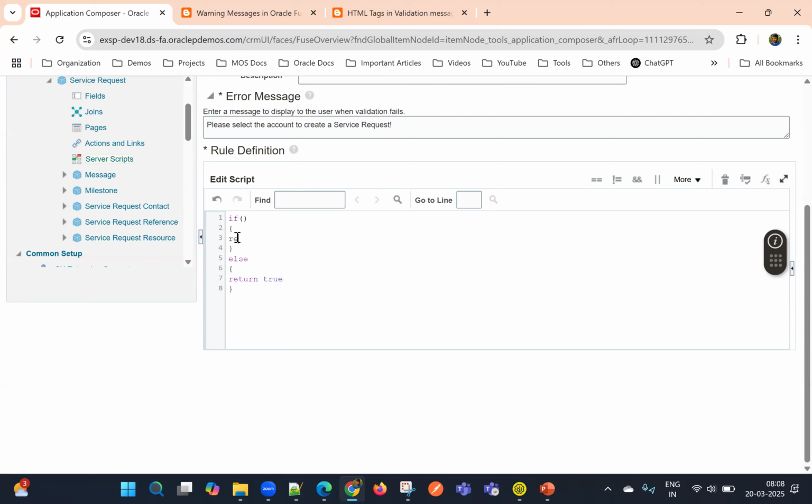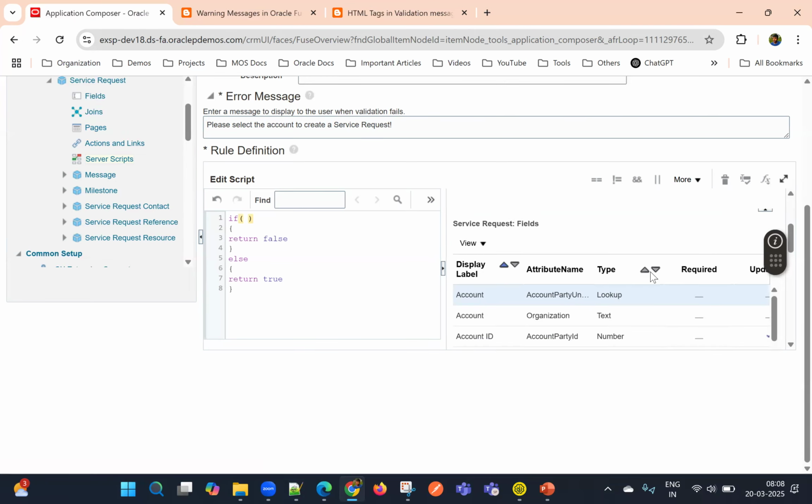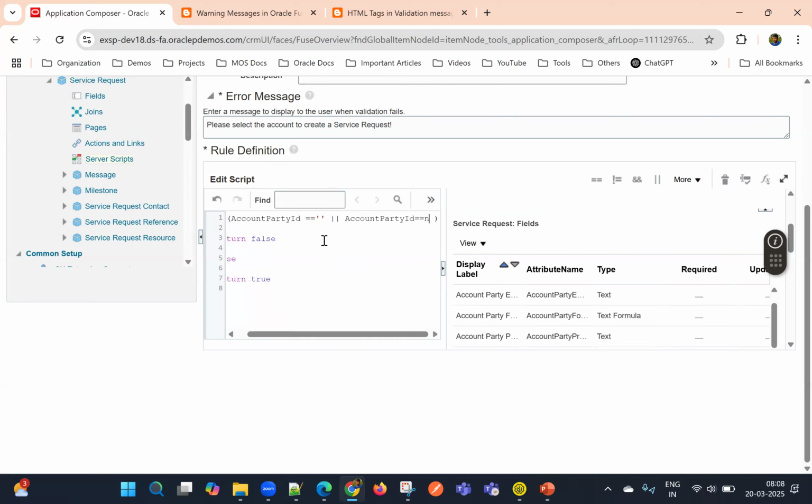So in this case we will need to write return false, and here we will need to add a condition. For the condition, we go to fields, and then search for account ID. So we have account ID, account party ID. If account party ID is empty or is null, then we will return false.